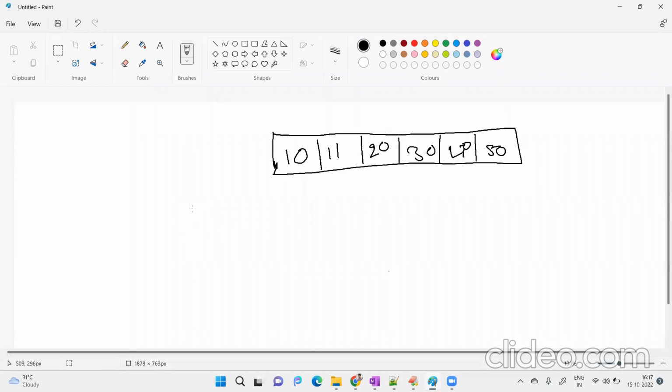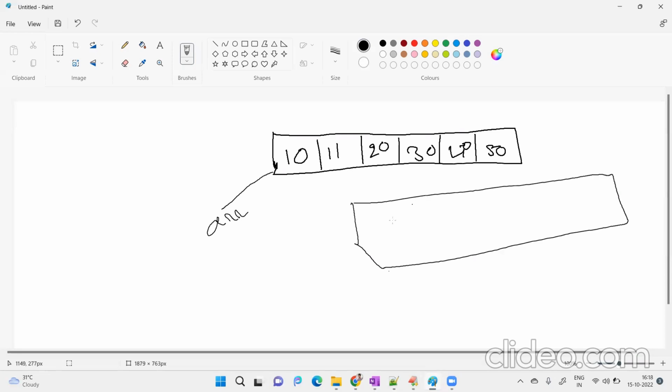So what are the different properties of arrays? The index starts from 0. We cannot store different type elements. We cannot change the size of the array. We cannot take size as a negative number. Okay, fine. This is single dimensional array. Let's go to multi-dimensional. Yes, I'm taking. This is the array.